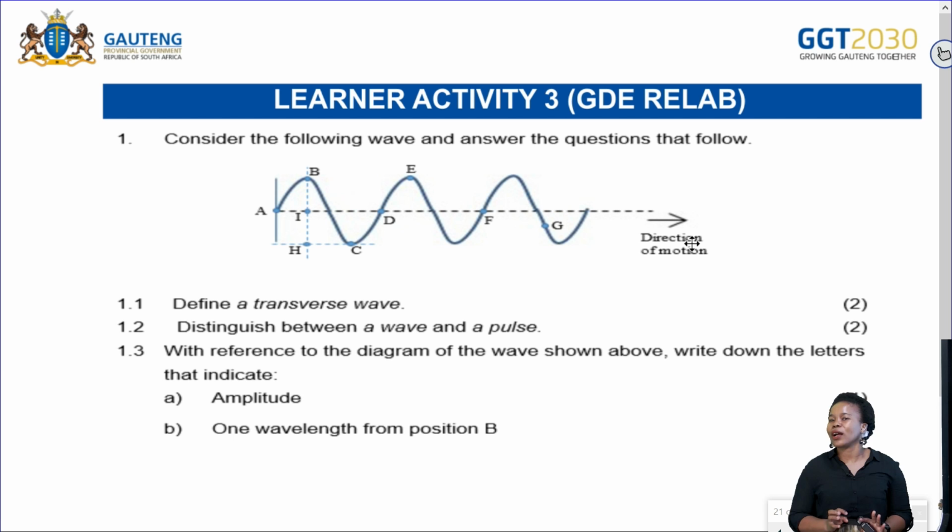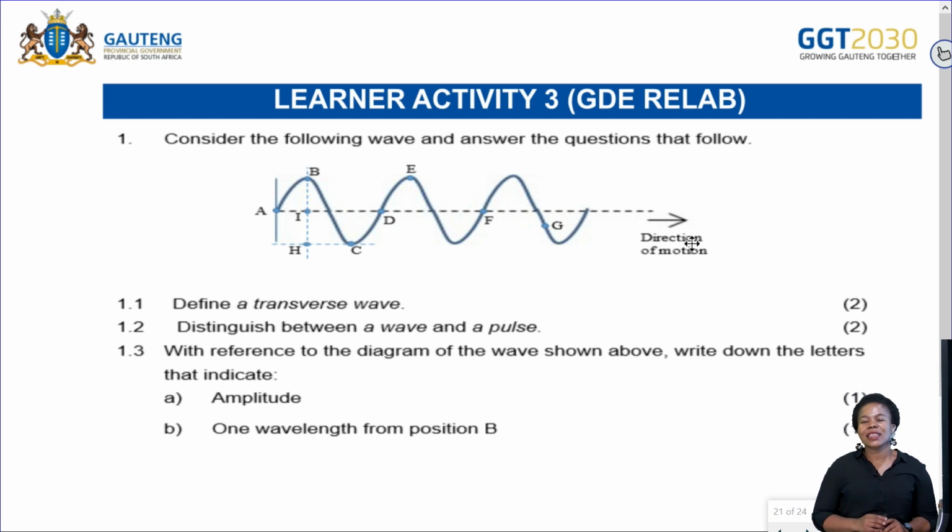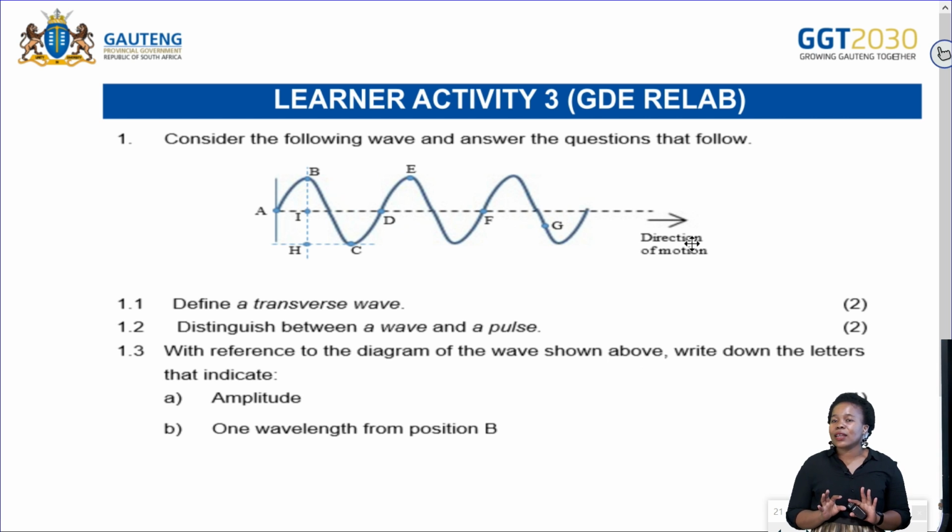So this one is a special one. This is the one that now I want us to do, looking at the theory work that we've done together. All right, so we are on learning activity number 3. Consider the following wave and answer the questions that follow. Very important to read what is given to you, because most answers are usually there. So there's our wave, and there's propagation of the wave that is given to you. Remember, I said it's very important to look at what you're given on the x-axis as well as your y-axis.